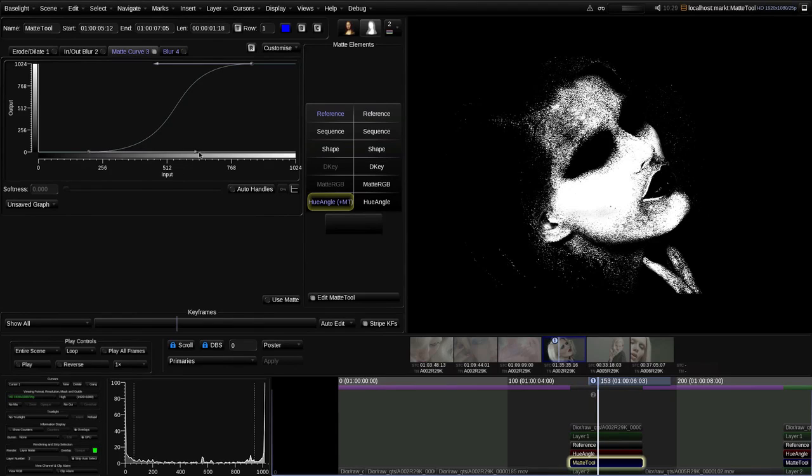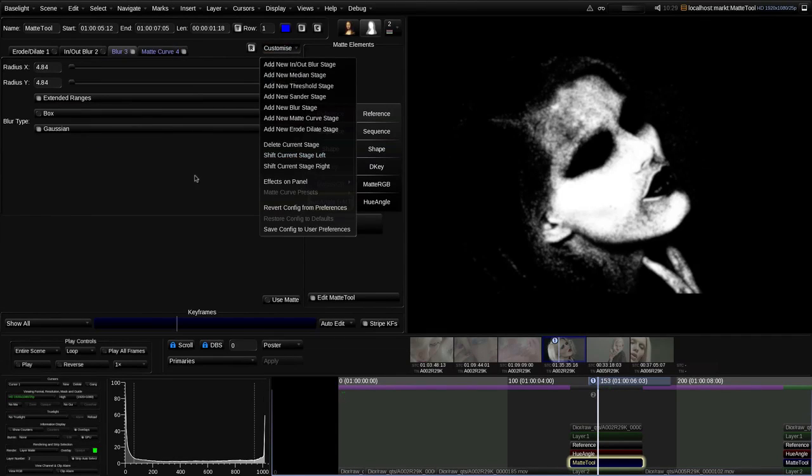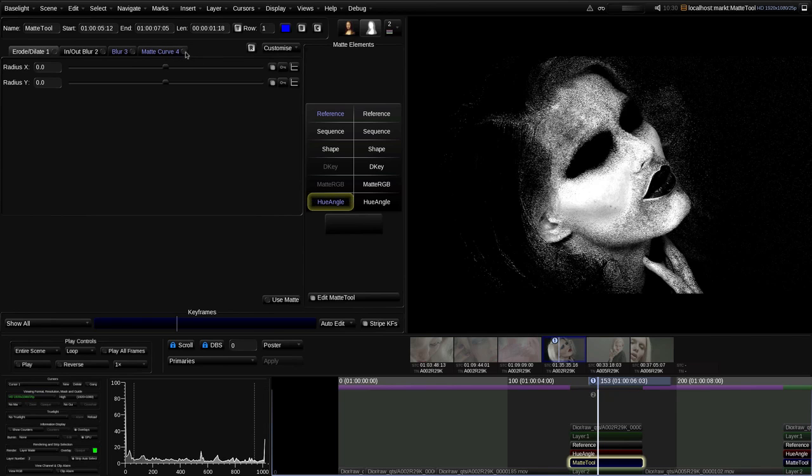So I'm going to turn the blur back on and move it to the left so it's earlier on in the rendering pipeline. As you can see, this has taken out a lot of the hair elements and really smoothed down the image, but it's not quite enough. So now I'm going to use the erode dilate to try and erode down some of the image before applying the blurs. So we're just going to erode down and take out a lot of the speckles in the background of the image.